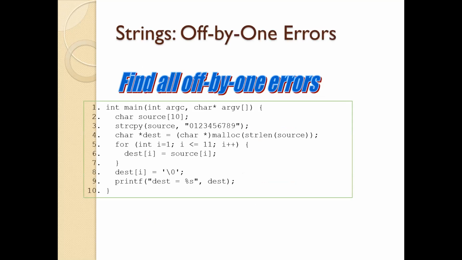What about this one? Let's make this fun. Off by one errors. These are the kinds of things that, when you were taking your C++ class, you probably did intuitively, you just know how to do it. So you have a source of size 10, a string copy of characters, and a for loop there. So who can tell me just one error that might be there?